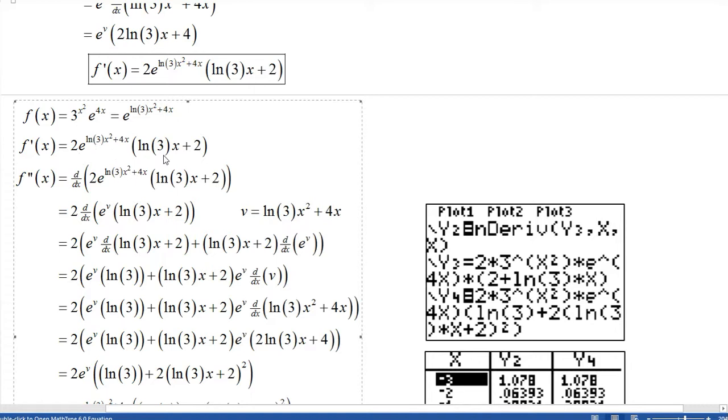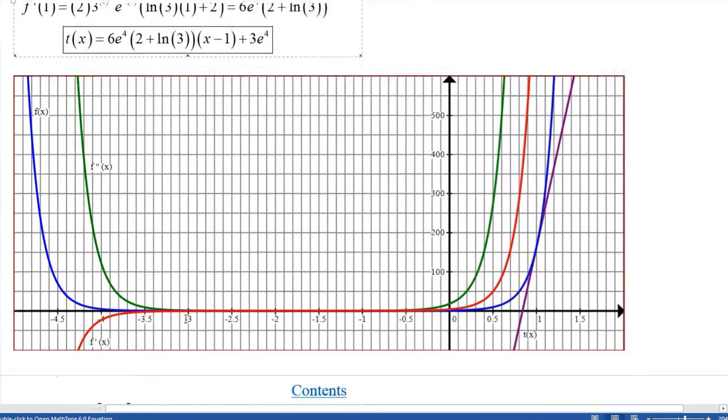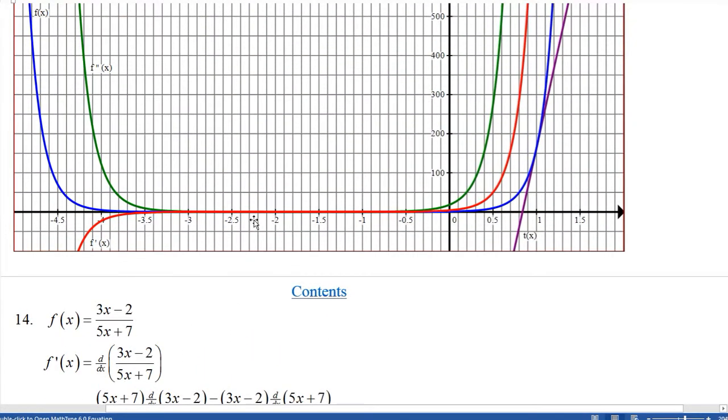Also looking at the formula for the derivative here, we see that this first part, whether you write it this way or this way up here, this coefficient, is always positive. But this could be 0, and when it's 0 is at -2 over natural log of 3. So -2 over natural log of 3 is somewhere in here, and that is where the first derivative goes up and crosses through to the other side. And at that point, where the red one crosses the axis, the blue one will be at a minimum. It might be useful to zoom in on that part of the graph and you can see that.